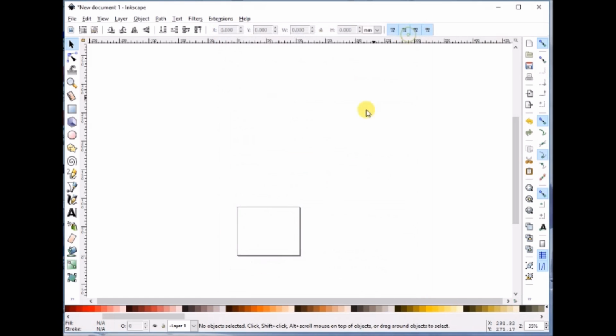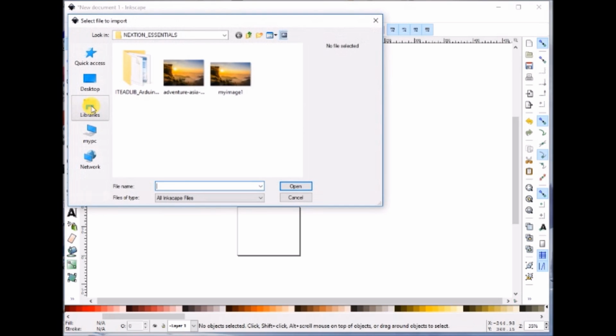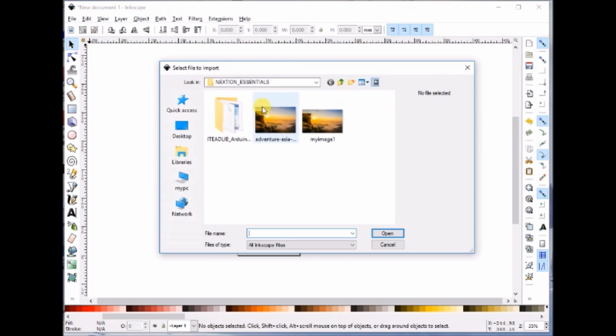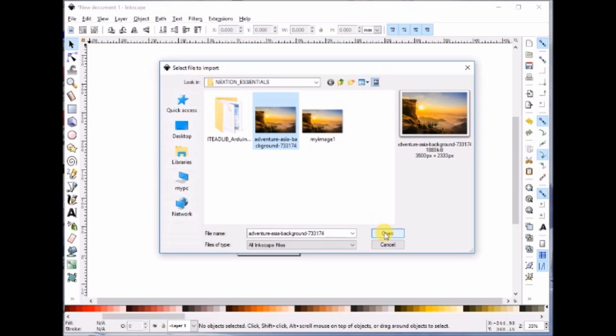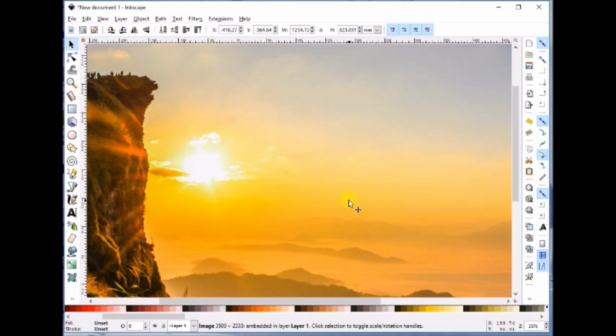A canvas is created now. Now File, Import and select the downloaded image. This is of high resolution. You just click OK to bring the image into the INKSCAPE image editor.